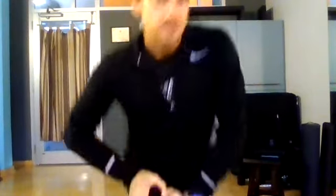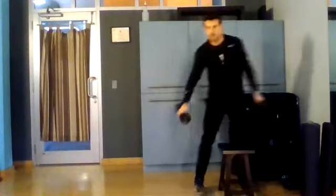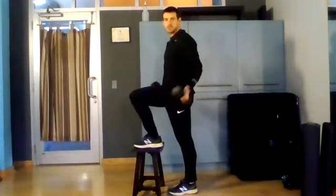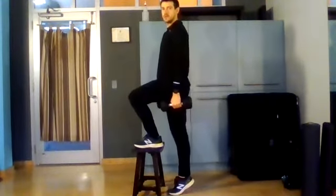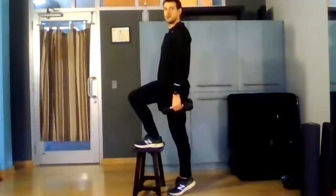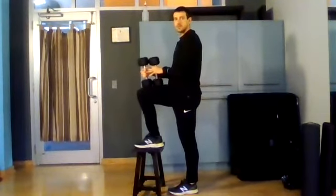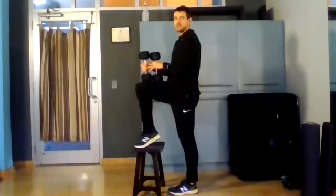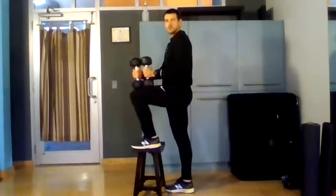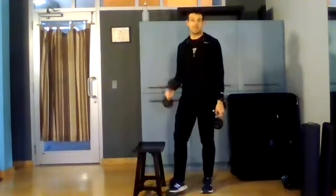Single leg calf raises — we're going to do these like we've done in the past. We're going to put the weight on one foot, going this way, up to the top. We're going straight to the ceiling, not progressing sideways. So up and down, 15 or so. Then throw those weights on that knee — or the knee that's up — and do this one. Now we're hitting the soleus, or bias hitting the soleus, instead of hitting the full calf complex. 15 there, switch legs to the other side, 15, 15. Then one set of each — you can cycle through that two to three times.